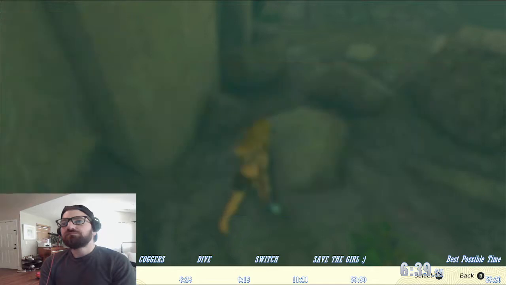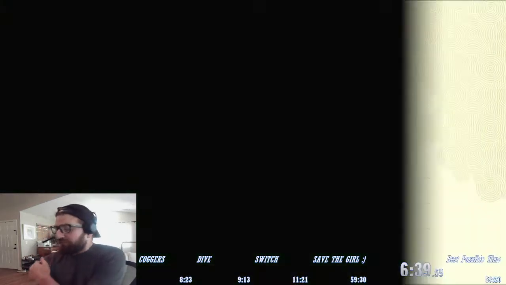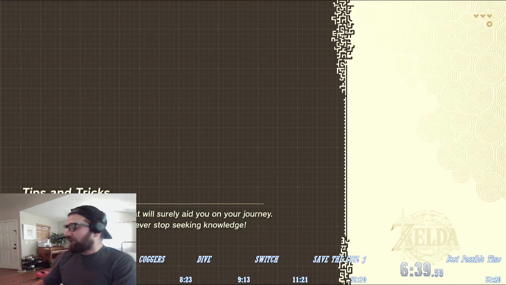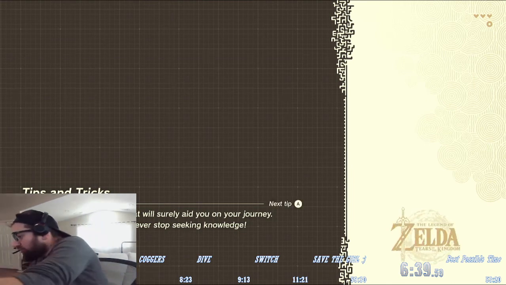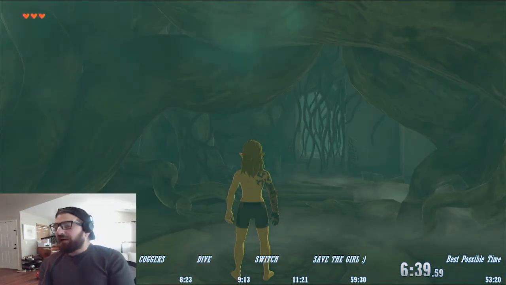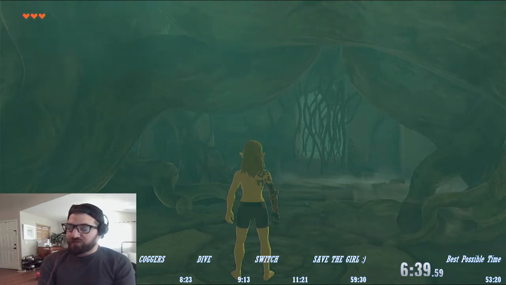So we'll start at the first split. You start in the Room of Awakening, and run up and grab the Decayed Master Sword. I will go over all the tricks minimally in depth, but the hope is that you walk away understanding the full route, how the tricks work, a good kind of visual cue for the tricks, so on and so forth.